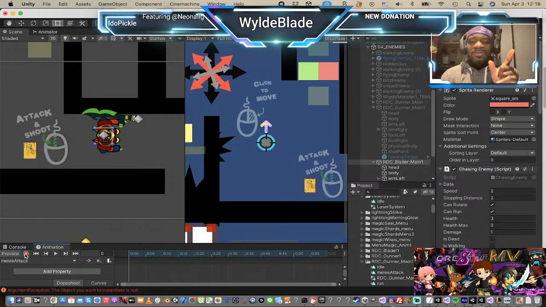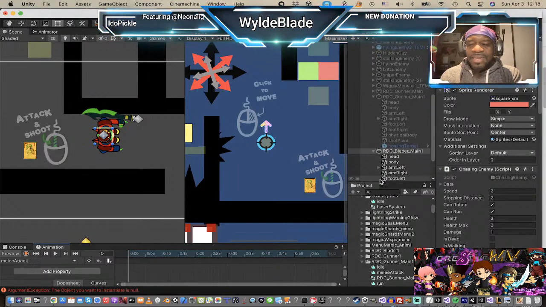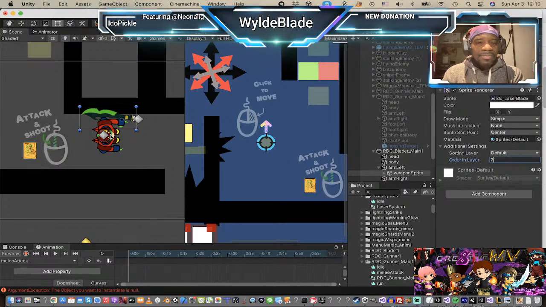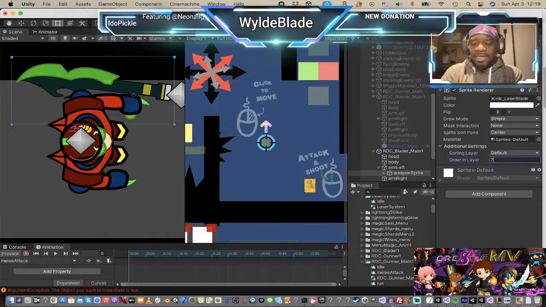Well, first things first, I need to go into this arm left and shift the weapon sprite down because right now it's hanging up above the hand. I'm going to make the weapon sprite 7 to where it sits below the arm. It was on 8 before, so it was above, so we're going to make the weapon sprite appear below the hand and look like he's gripping it.